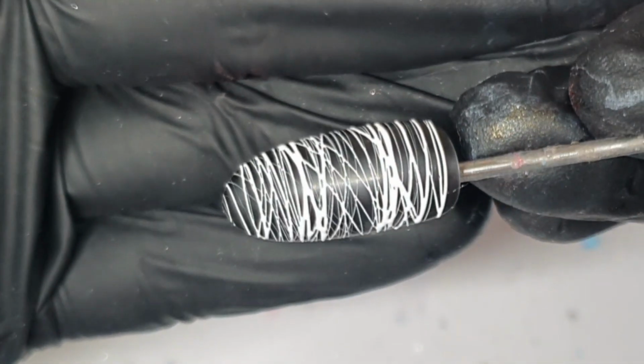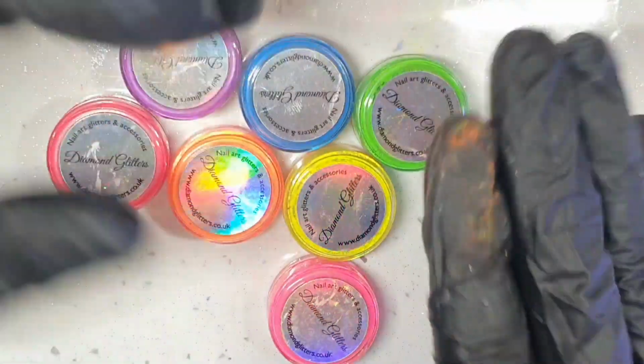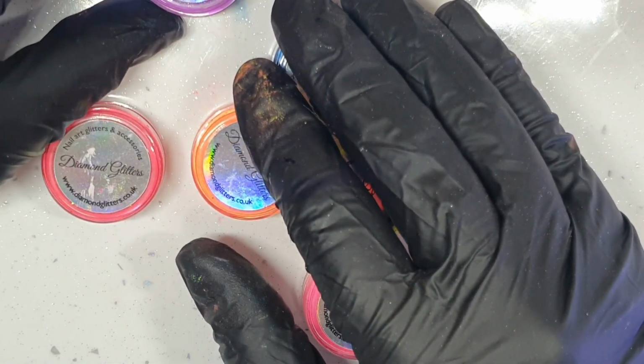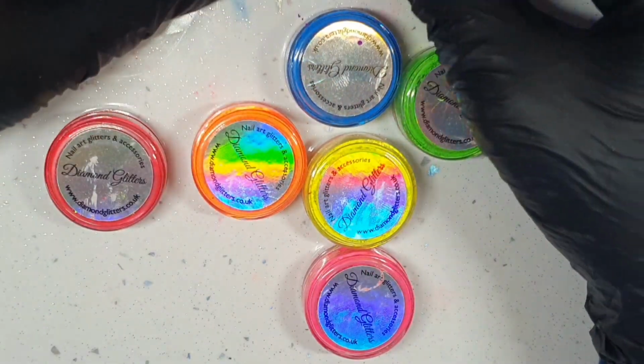Right. That's going in the lamp for a minute. I'm hoping after the minute, I'm presuming it's going to still be really tacky because it is just so sticky. And then I will put some pigments on. Not sure how many I'll get on, maybe not this many, but could try. Might not be as effective. We'll see how we feel in 35 seconds. But look at these super opaque pigments.